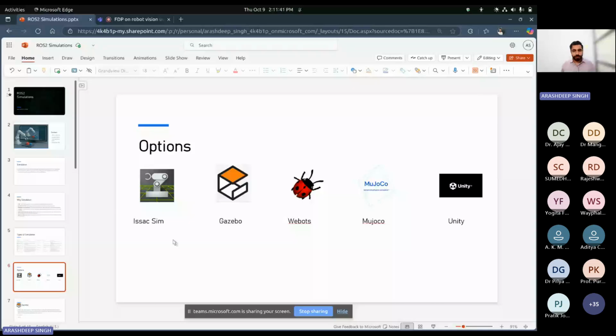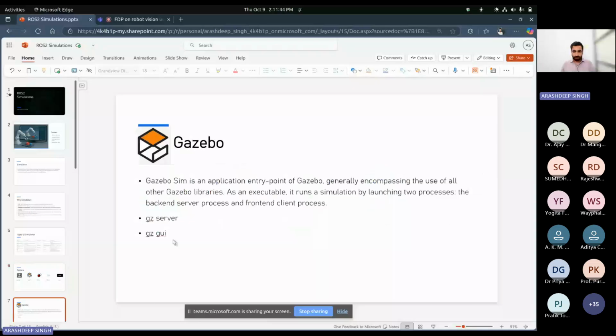So what is Gazebo? Gazebo is basically a simulator which has multiple libraries and multiple plugins. It helps us create an environment, like a room-like environment, then we can create a robot, then we can perform some task. If we have a mobile robot, we can make that mobile robot move in that room, and the mobile robot will also have all the sensors which we want to apply in hardware.